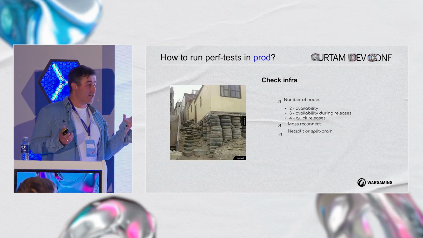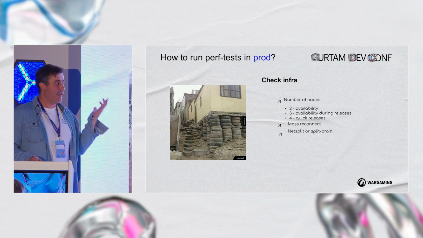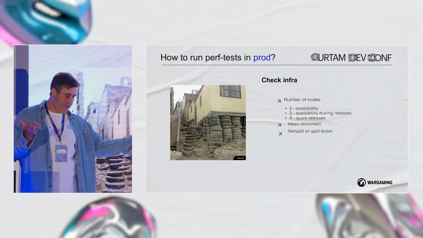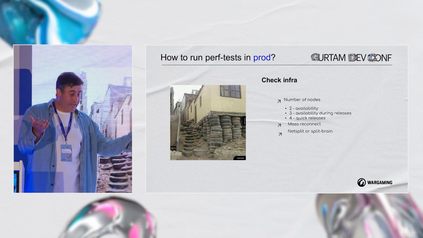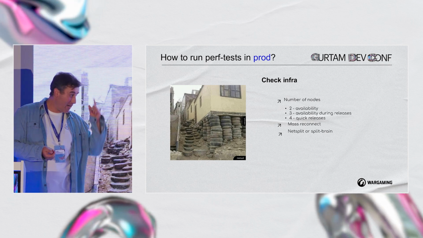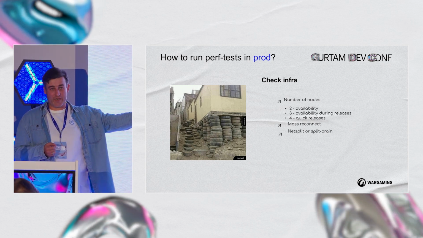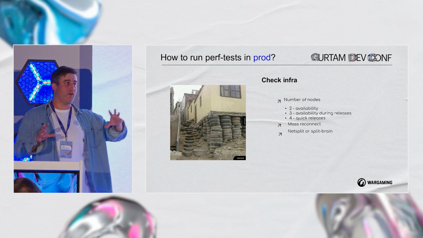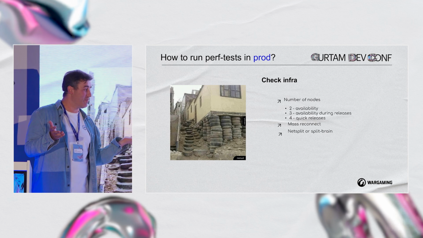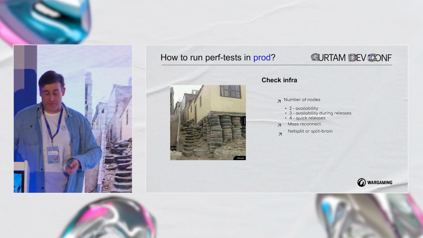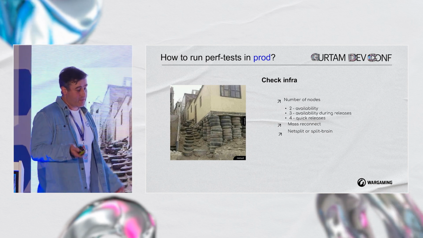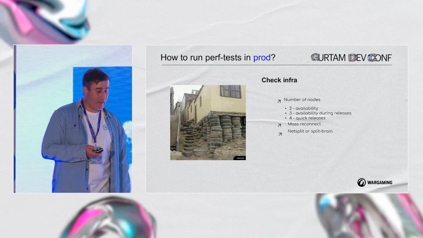Then check infrastructure. Sorry for the Captain Obvious thing: 2 nodes for availability, a 3rd node to update, these 4 nodes for quick releases. But also think about business connections if you have a lot of logins after some mobile application update or web page update. And from a technical perspective, if you have a network split brain, both systems think they're alone.